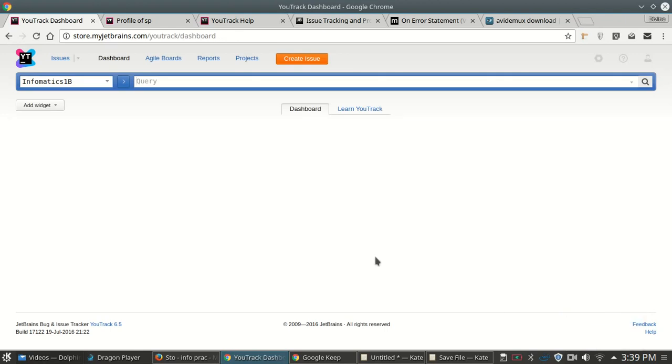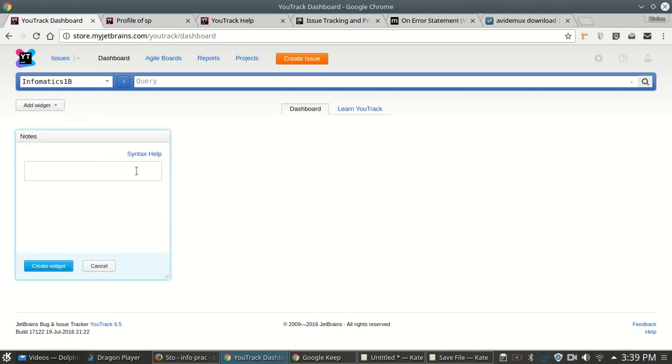Okay, this is your landing page, your home page. Usually it is like this notes thing. In this notes thing, you can just add notes relating to a particular issue. Say for example, you say remember to do A to Z before changing the state of the project.